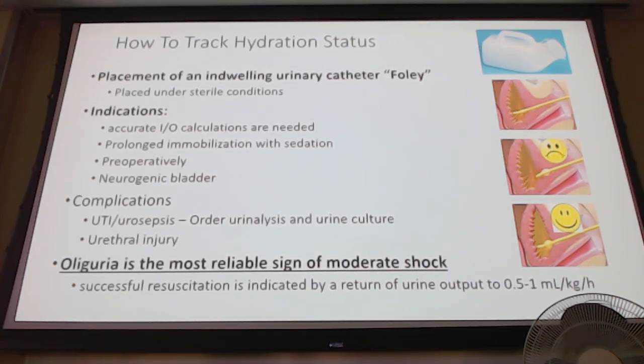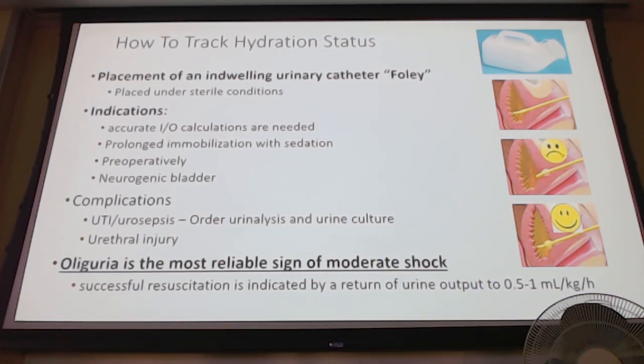If they are unable, they have dementia, they have a broken arm, they can't comprehend, or they're still kind of confused, we put in a Foley. Everybody know what a Foley is? Urinary catheter. This is just a funny depiction. Make sure it's all the way in. That hurts.